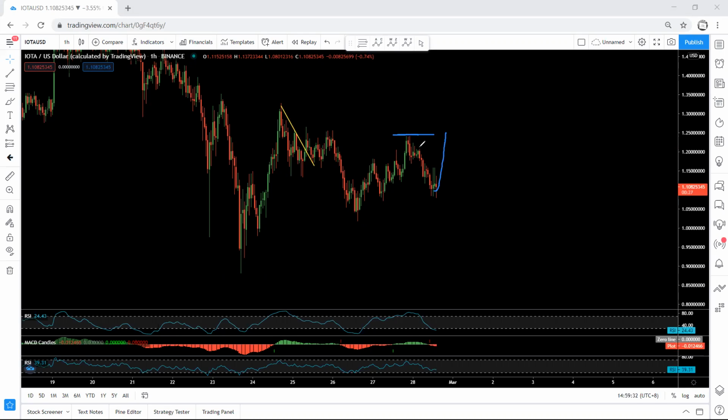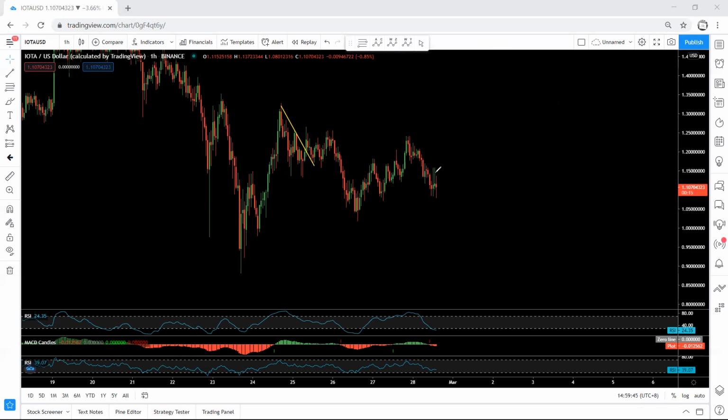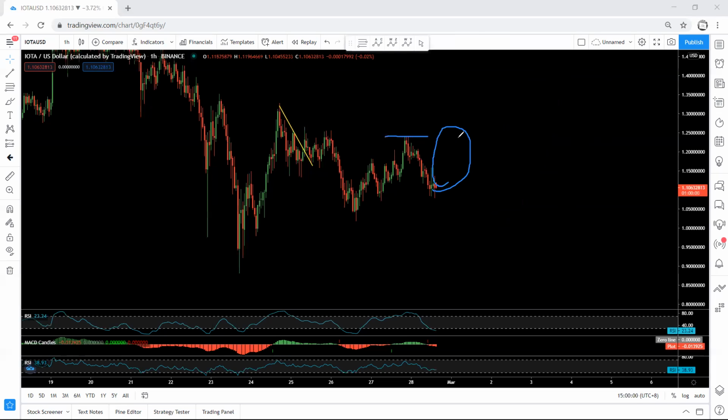If not, we just take out the trade, because if we get, as I mentioned, a correction, the price can drop and we can expect to break this low. And then from there we're looking for buy. This is what we are looking for if we want to look for buy. But at the same time, still we can expect the price to break this top to finish this move for one more drop. That's why I mentioned if we get any buy setup within this range, we take it. And when the price comes to this top, if we see there is a continuation, we keep. If not, we take out the trade.